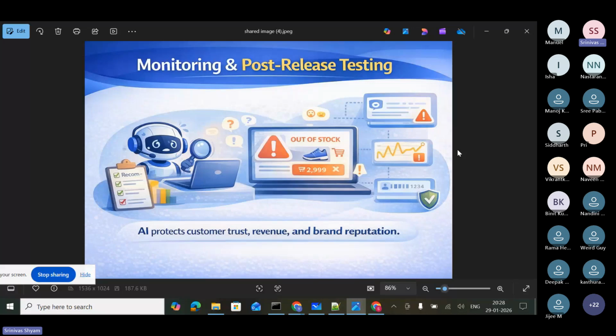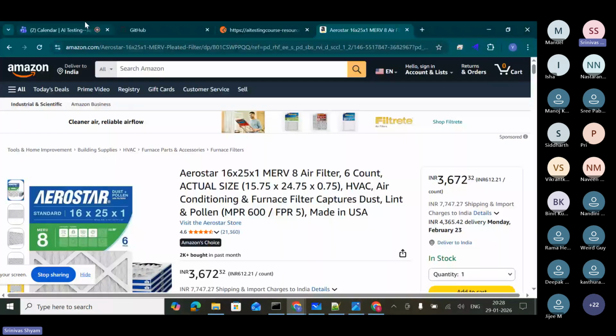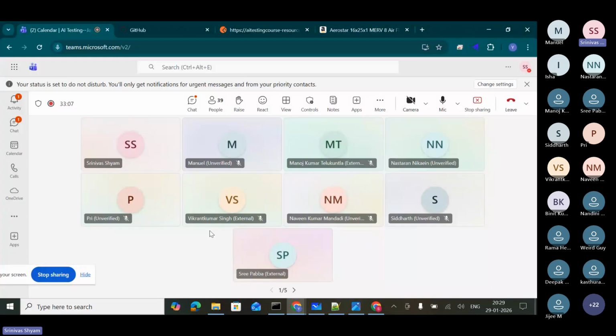Let me put this question this way: how many of you knew, or anticipated, that this many types of things can go wrong in AI? Raise your hands. Who didn't anticipate? Now it's an eye opener for many. Raise your hands.